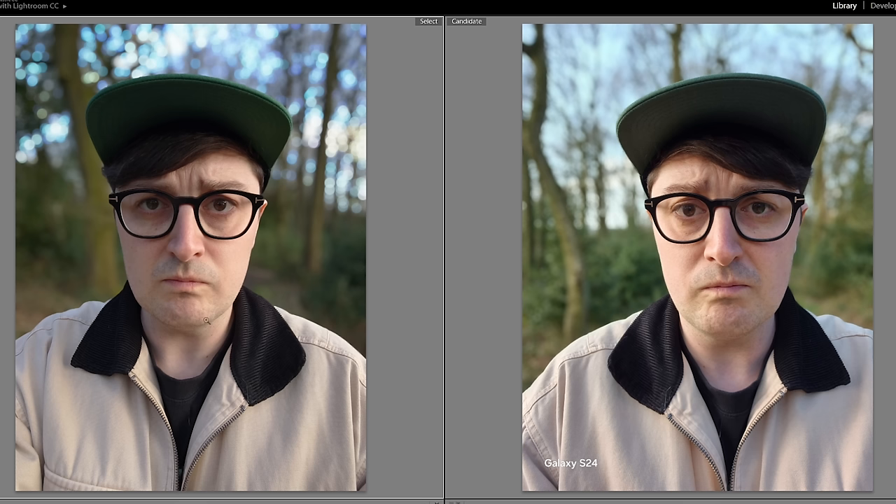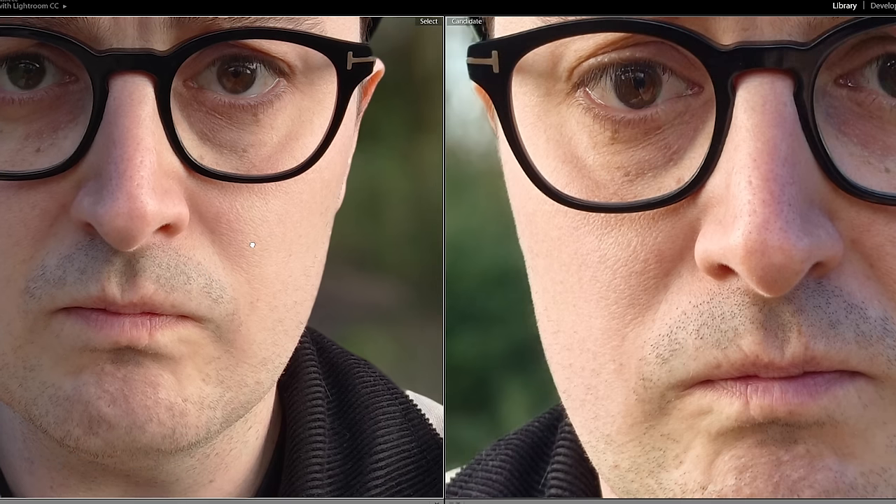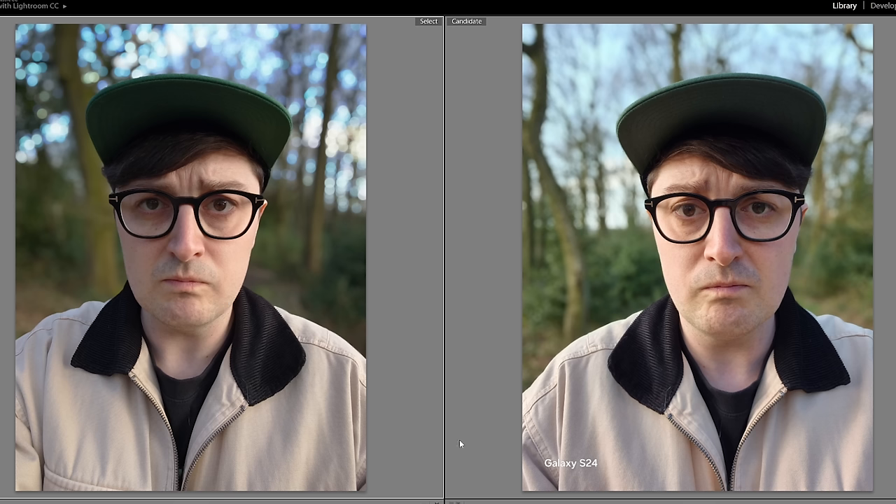Same shot but in portrait mode. Straight away I can see that the Samsung blur is more realistic, whereas Xiaomi's gone a bit overboard with the bokeh balls — they're very circular, like Christmas baubles. Whereas on the Samsung you do get some bokeh balls, but they're reserved for areas where they actually would appear in a real photo, like around tree branches. In terms of lighting, Xiaomi might have softened my face slightly and lifted the shadows a little, but not so much around the eyes — Samsung's done it there. In terms of actual detail, quite similar. I would say Samsung has the slight edge looking at my facial hair, but skin textures are good on both. I would slightly prefer the Samsung in this case.